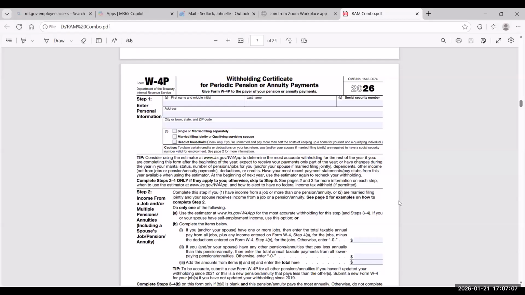Now, we are not tax consultants. So, I get calls all the time. Can you please help me fill out this form? This is an IRS form. It's complicated. It's got a lot of info, and we just don't do taxes. So we can't tell you how to fill this out. What we suggest is on this W-4P, if you don't fill this one out, TRS will withhold based on a default per the federal government. Okay. So there is a default, no matter if you don't fill this out, there's a default set by the IRS.